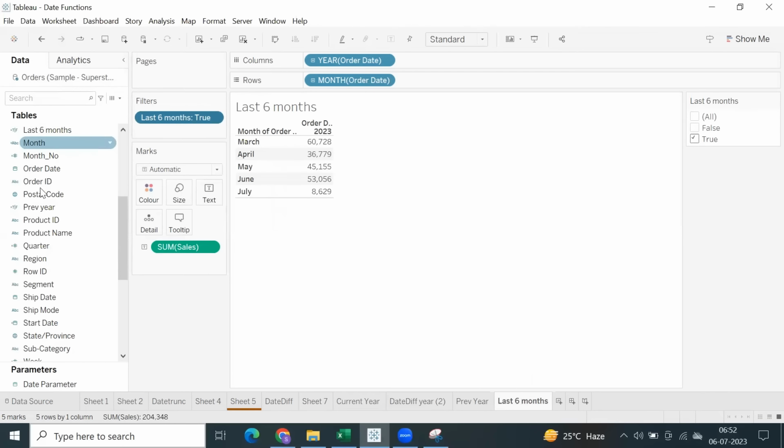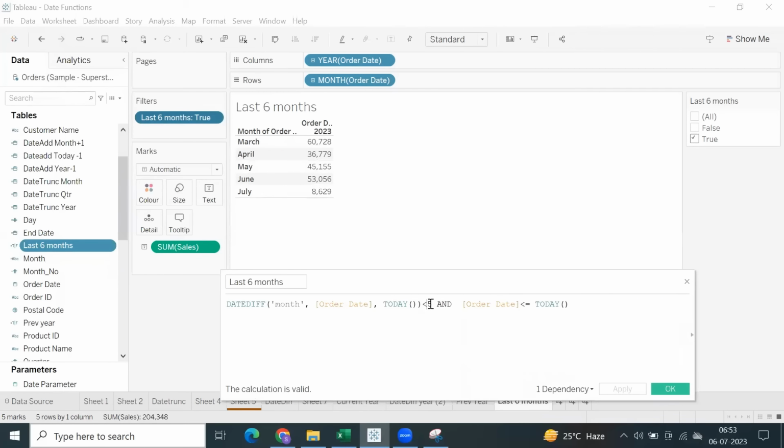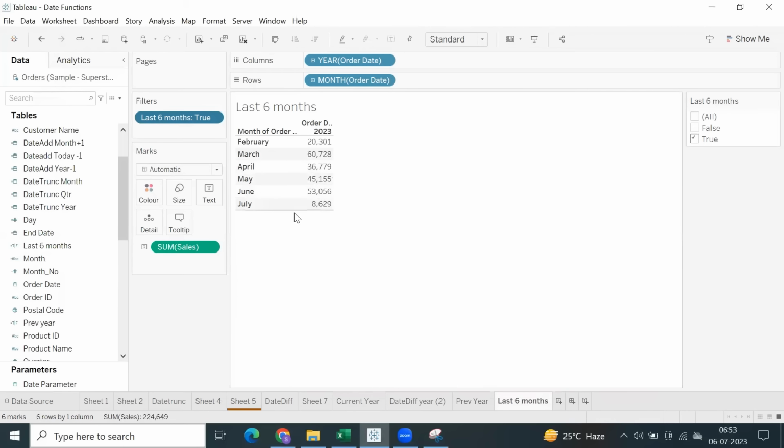So let me use, oh, I didn't include it. Last 6 months, less than or equal to, sorry, yeah, 6. Yeah, that way we'll get the 6 months. So this is one of the interesting calculations.